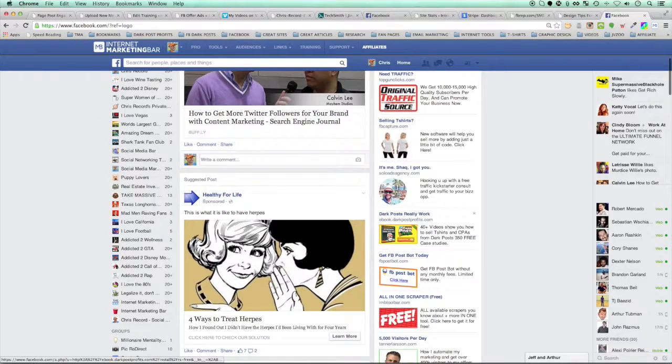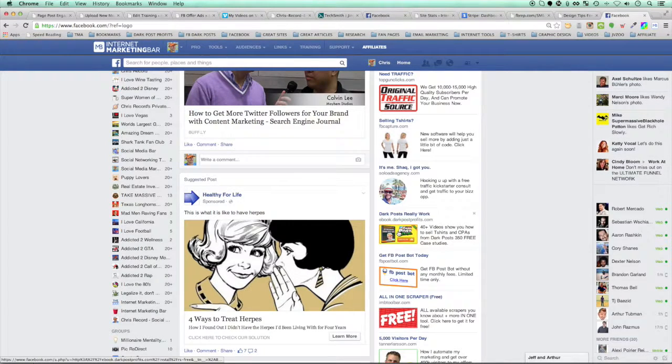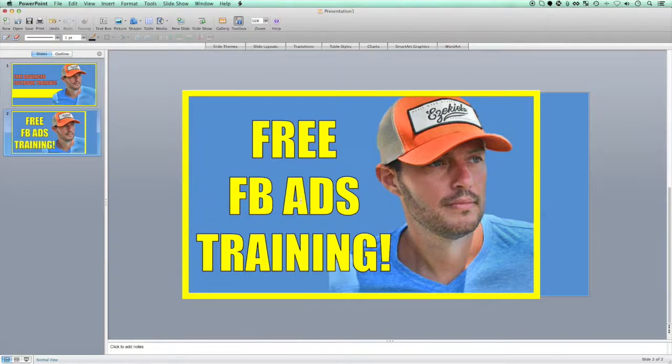But I do want you to recognize that, you know, the same ad that we talked about placing in the other modules, look at how tiny it is when it's a right side ad, right? So yes, it does work, but I usually recommend doing a different style. I usually recommend doing something completely different there, something that is a little bit more clear. So if I jump back over to PowerPoint, where we were doing the modules before, we had talked about throwing this one up really quick. Well, here's another one. You just make it a little bit shorter so it fits.